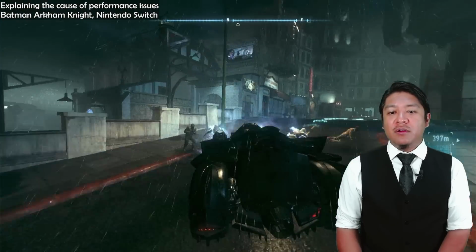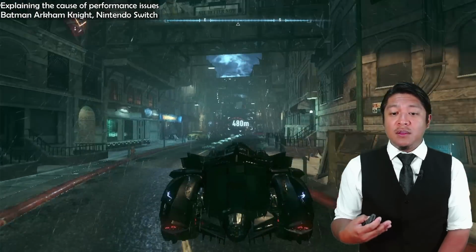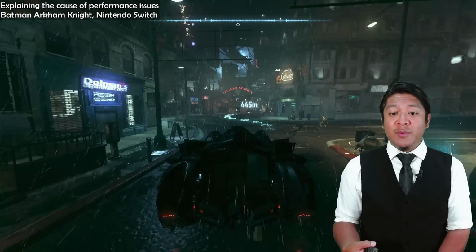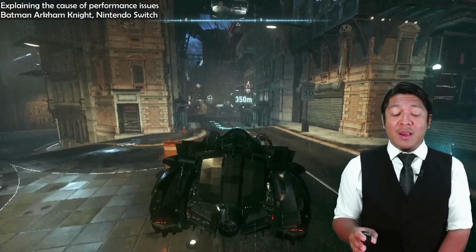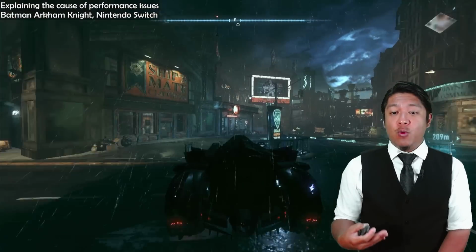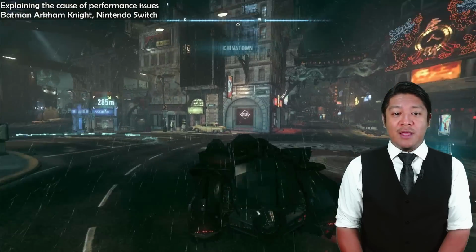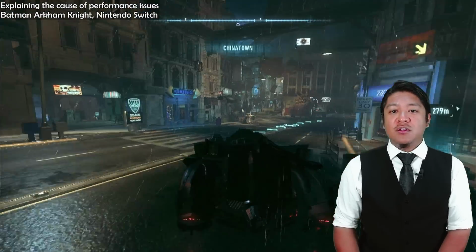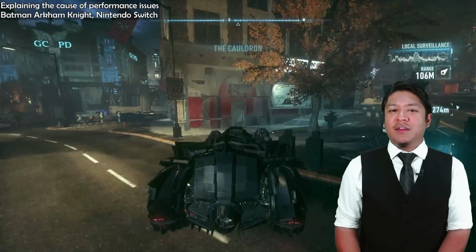They would have thought things like, oh, we'll reduce the poly count, we'll just reduce the texture's resolution, that'll make it run better. That is not enough, and that barely has an impact on the performance of the game, what we're seeing here. There's so much that is going on here, and that's what I was explaining. There's just so much going wrong.